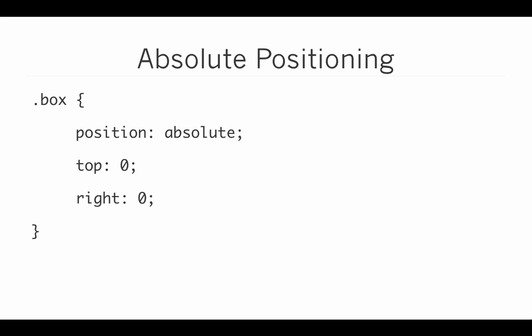We also have absolute positioning, and when I set this element to position absolute, it also gives us the ability to use the properties top, bottom, left, and right. However, the values that are applied for these properties do something quite different, in that in relative positioning they're moving the element relative to where it was, whereas in absolute positioning, they're referring to its relationship within the relatively positioned parent or within the entire browser window.